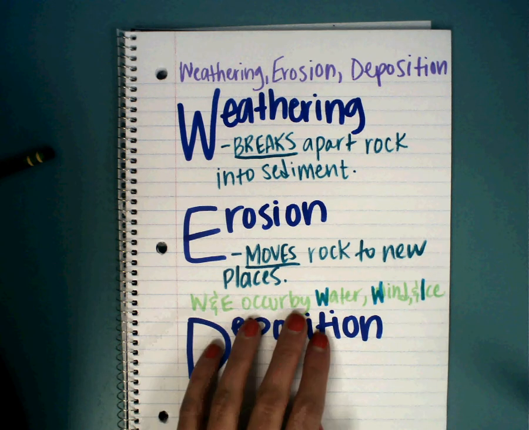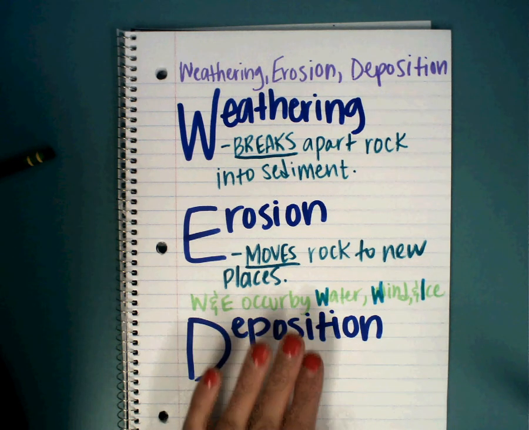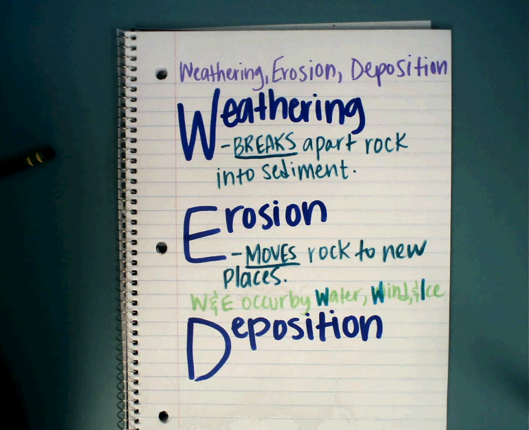So weathering is the breaking apart of the rock. So think about how weather happens. There are strong winds, there's rain, so wind and water. There's hail, and that hail and that wind and that water hits that rock over and over and over. And so eventually it breaks, right? It breaks that rock apart into sediment little by little at a time. So it's not right away. It's not, okay, one rainstorm and the whole cliff is broken apart. It happens little by little. So it's a process on Earth.